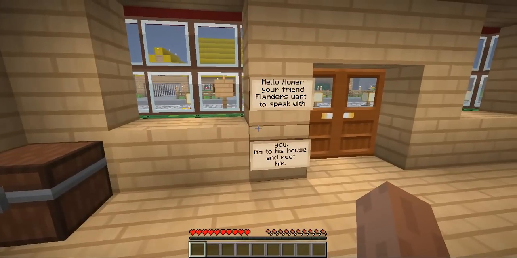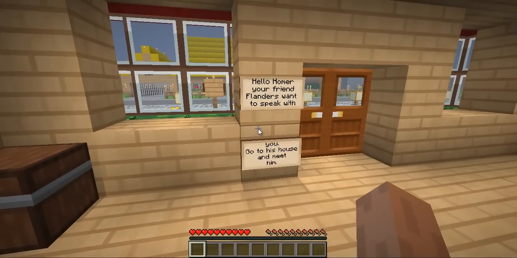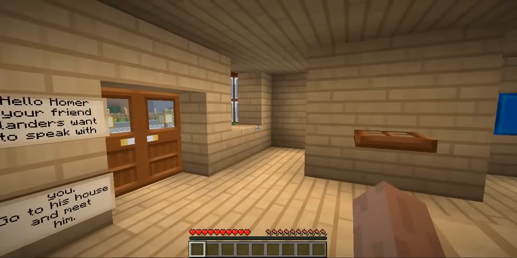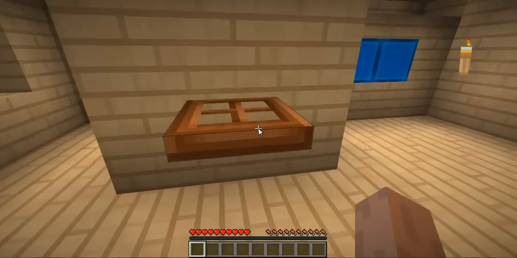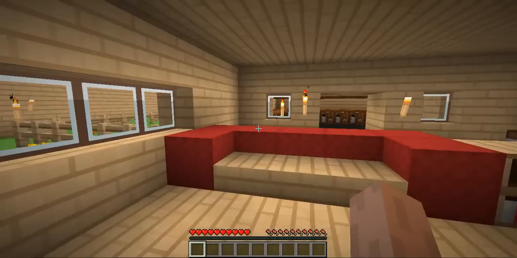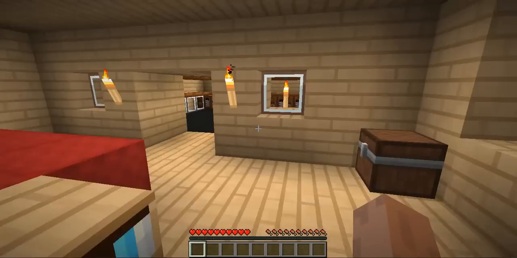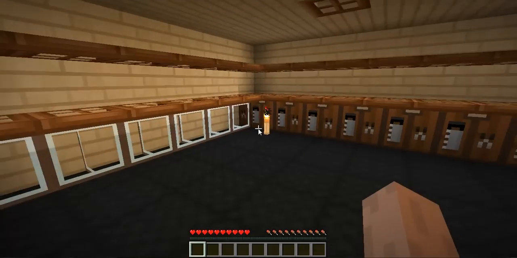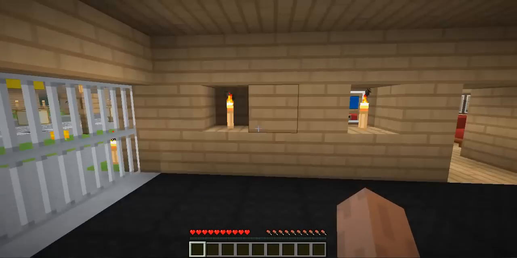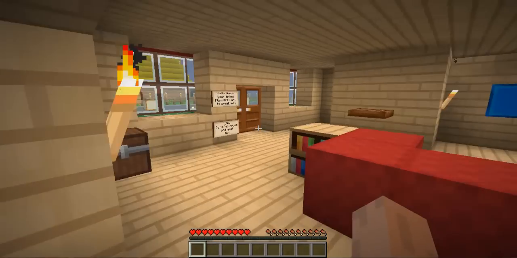Hello Homer, your friend Flanner wants to speak with you. Go to his house and meet him. Okay, bread. I'll take half. What's this? Nothing. Nothing, nothing, nothing. I guess this is... Yeah. Okay, well, first time I'm using this texture pack, so I don't really know it much.